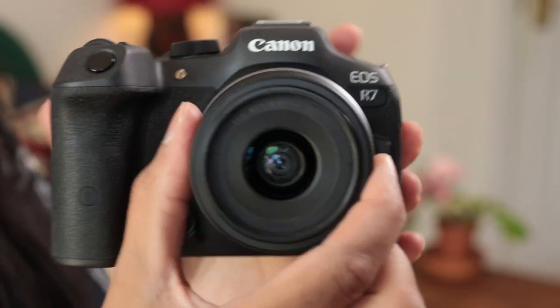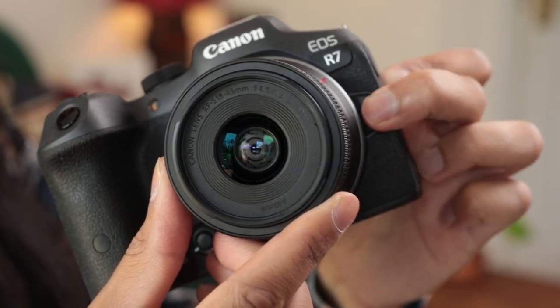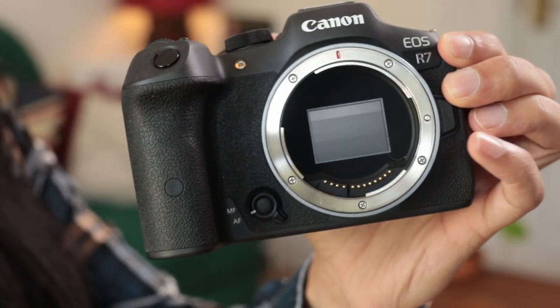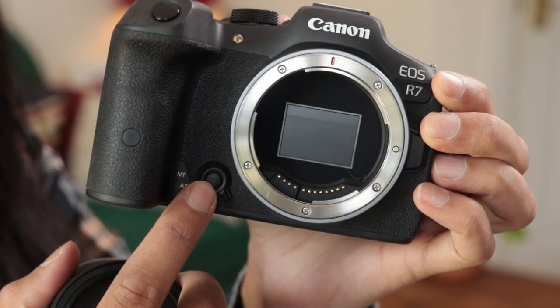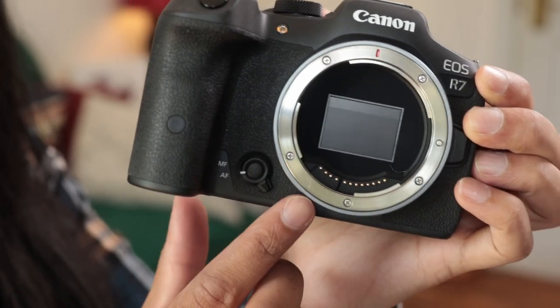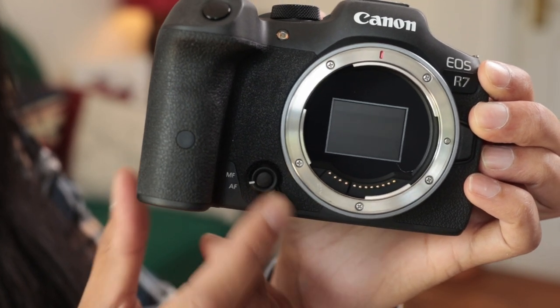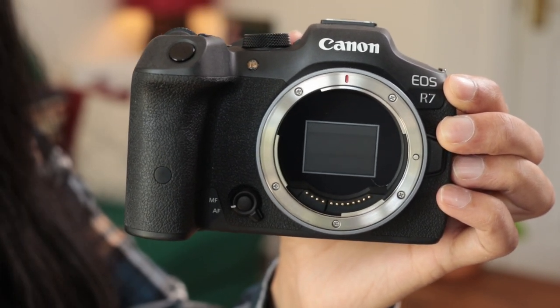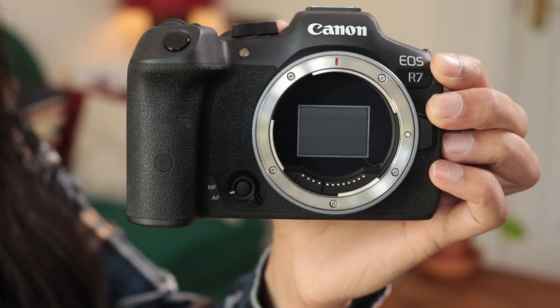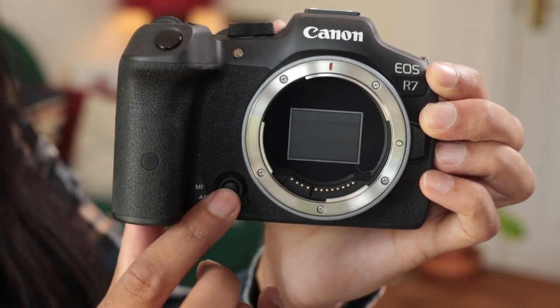On the front of the camera, the lens release button lets you hold and twist the lens off. You'll notice the shutter comes down to protect the sensor, much like on the R5, R6 and R3. Down at the bottom there's a toggle for manual focus and autofocus — something slightly newer on the APS-C RF bodies. If you rarely use manual focus, you can disable that toggle in the menu. In the middle of that toggle is a button that by default is the depth of field preview, which you can customise to something more useful.